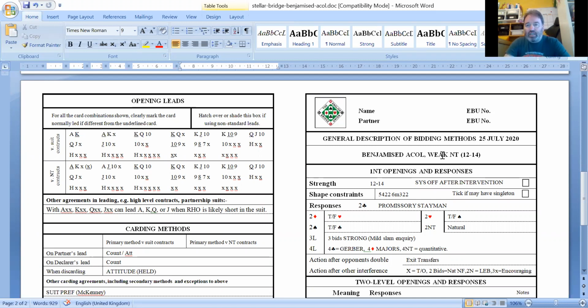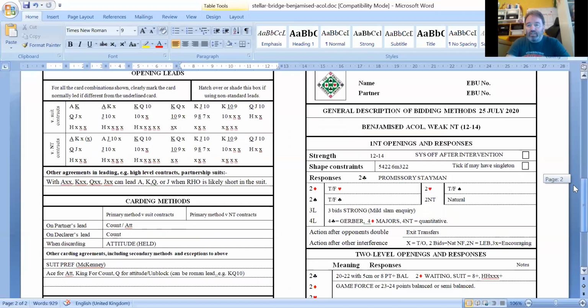So here, Benjamin Zako, weak no trumps, and obviously you can play it 15 to 17. You can play a strong no trump if you want, so you can change it, but you've got to change it with your partner. You've got to agree what it means. Here you can play, if you've got a 4-4-4-1, say a singleton club, and 12 to 14 points, you might think, I don't like opening these 4-4-4-1s with 1 diamond. I'm just going to open it a no trump instead. If you've got that agreement with your partner, do that. A lot of times it'll work.